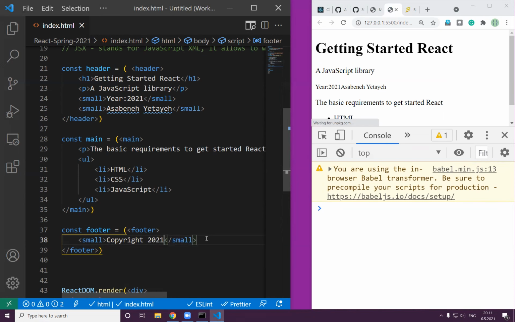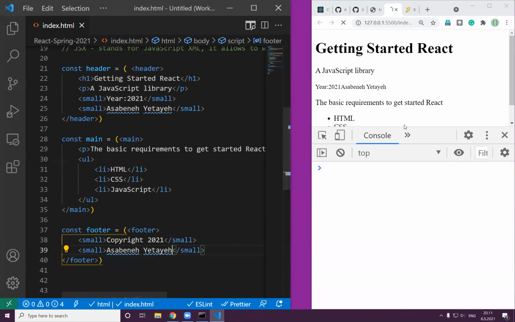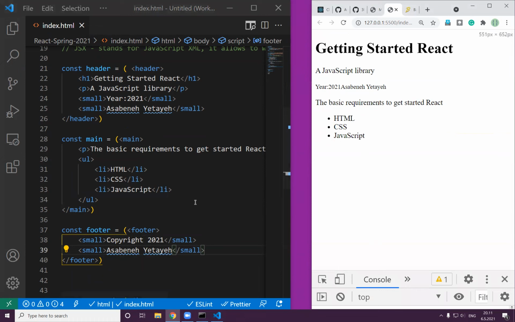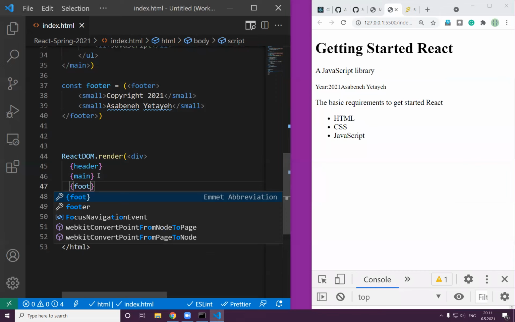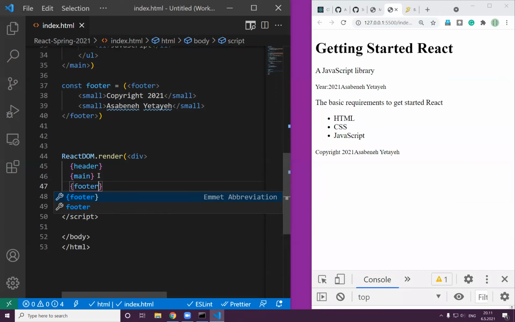Whatever. You just have to have something to write. Now we want to display that also. Just come here and inject it with a curly bracket. Footer. This is how your website looks. Do you like it? No? What do you think?